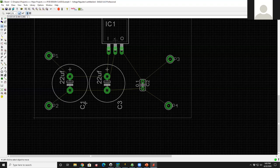Hey, George, you had picked a kind of a random grid that we're seeing here. Is there a manufacturing grid or a grid that the PCB manufacturer dictates that you need to snap these to? Yeah, that's a great question, John. For every board manufacturer, they will have a set of specifications that refer to the absolute limits. So what is the absolute finest pitch or distance that you can route a trace? What's the absolute smallest hole that you can drill? As long as you stay away from those smallest units, then you're fine. So for parts placement, you can be way off grid and the placement will be fine. But for good hygiene, you want to have a pretty standard grid.